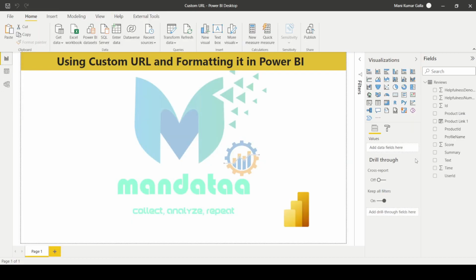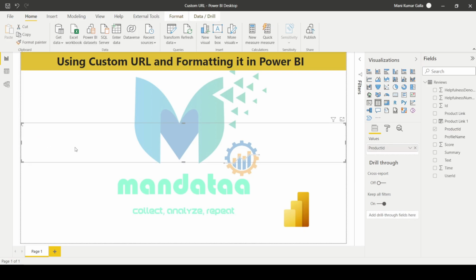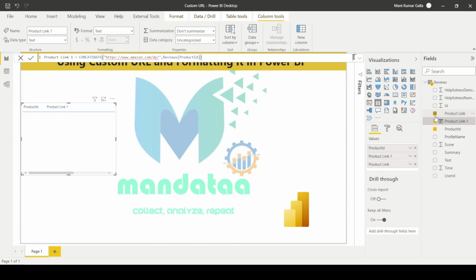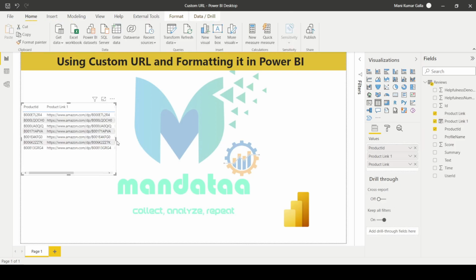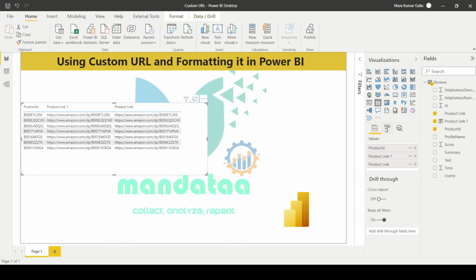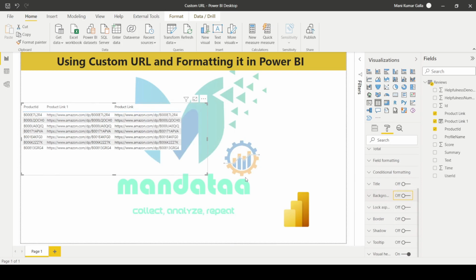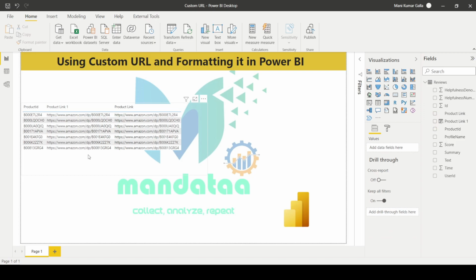Now let's create a visual, a matrix visual. I'm just going to use product ID, and I'm going to pass both the links. If you see, we got the links here.